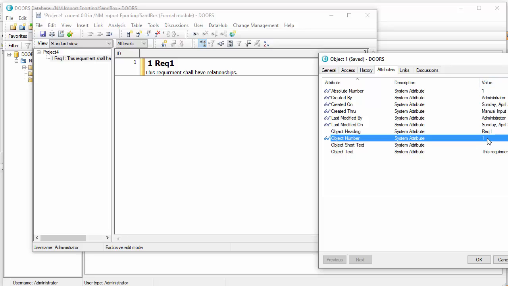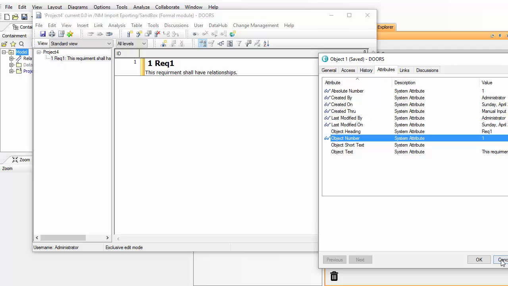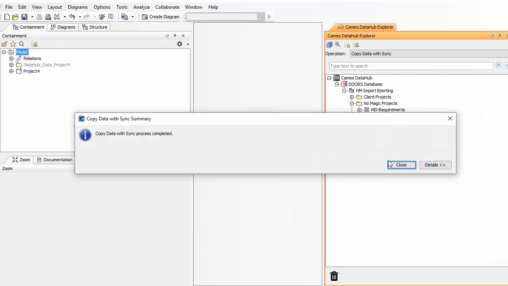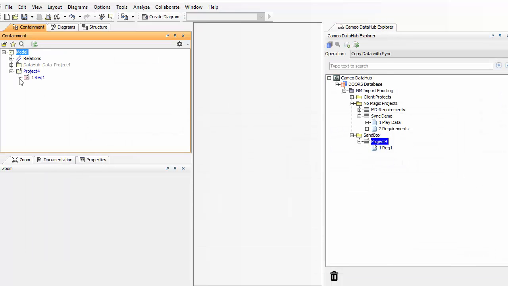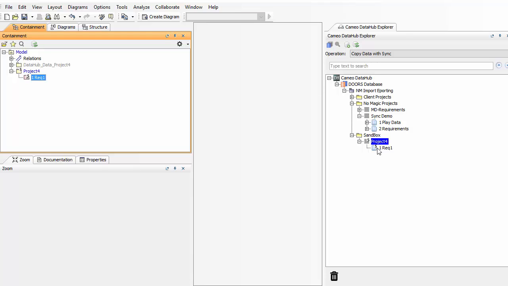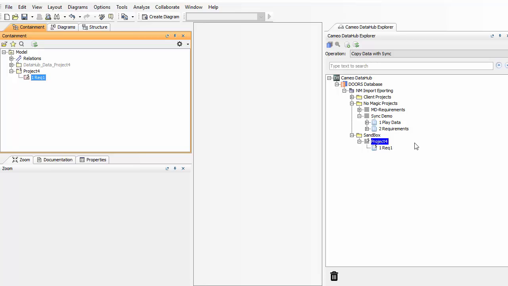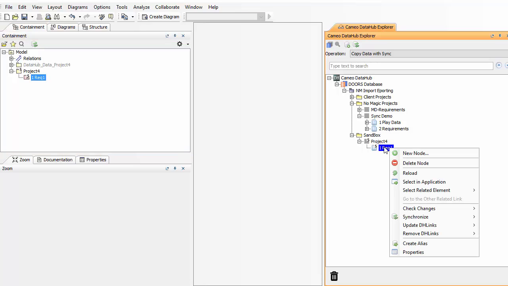Project number. It's probably not going to say I can't do anything, but we can try. Yeah, I need to establish a prefix up front, but you'll see it'll work. DOORS ID is 1. So what we need to do is we should have set that up to where it was a particular one, so it would have a prefix, but we do have project 4 here, and we're good to go. So what we want to do now is establish a link.